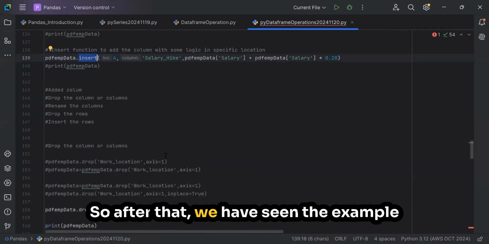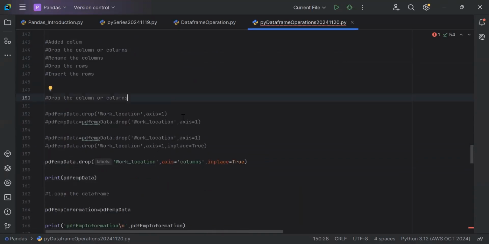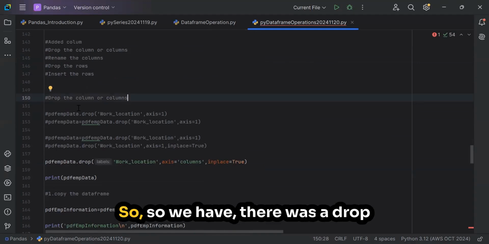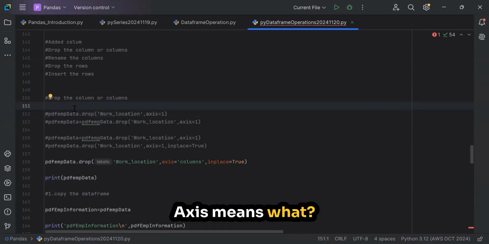After that, we have seen the example of dropping the column or columns. There was a drop function, and then we need to pass the column in, and then there is axis. Axis means what?